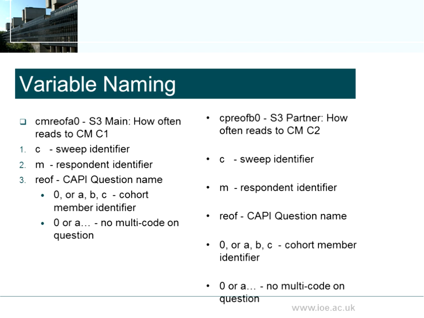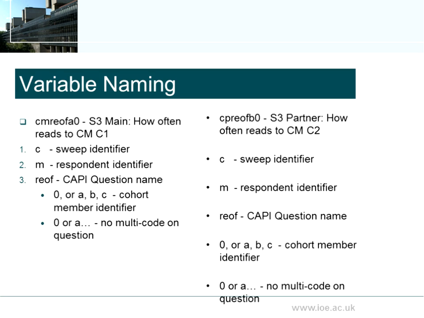A couple of things about variable naming in MCS. So this is the conventional way of variable naming. All variables would start with a letter. The first letter indicates which wave they are taken from. So A for wave 1, B for wave 2, C for wave 3, and so on. Then the second letter, here it's M. So M is for main respondent, P is for partner. Then you would have 4 letters, and these correspond to the question name in the questionnaire.